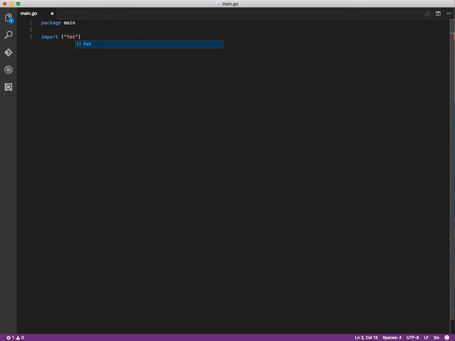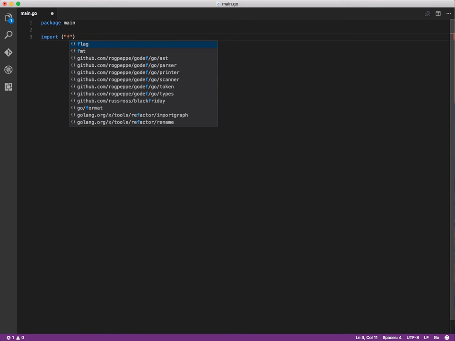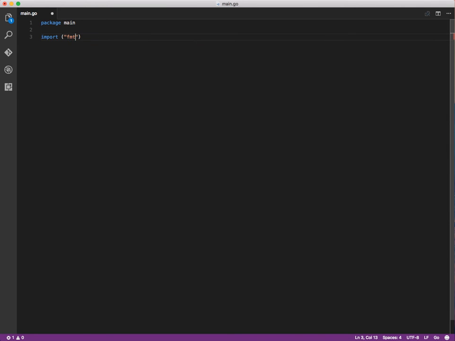As you can see, it gives me all this good code completion. Like in almost any language, you have your main function that is the entry point of your application.